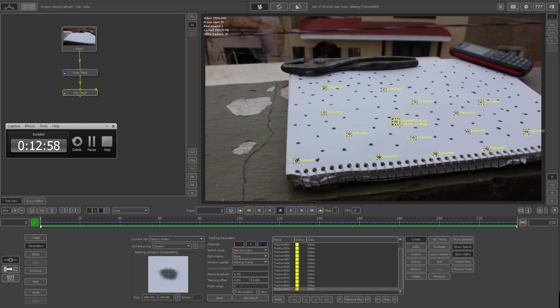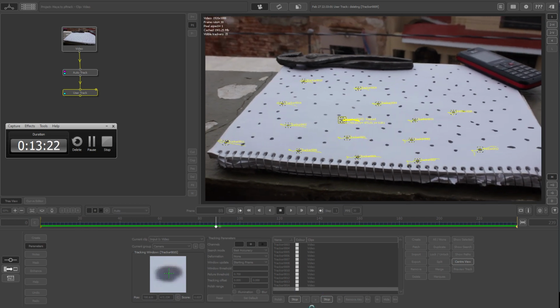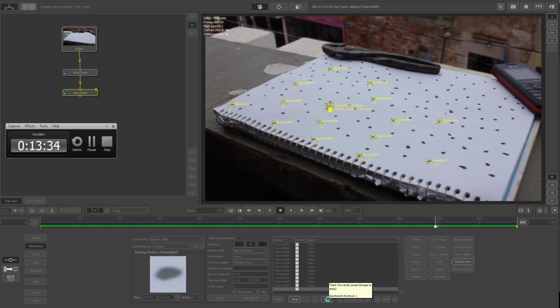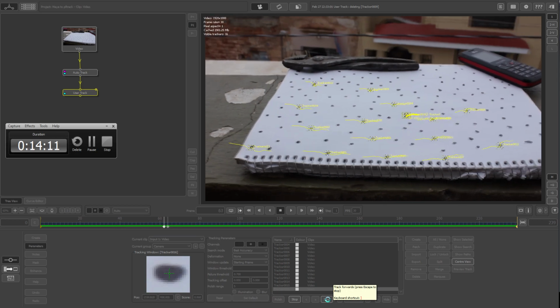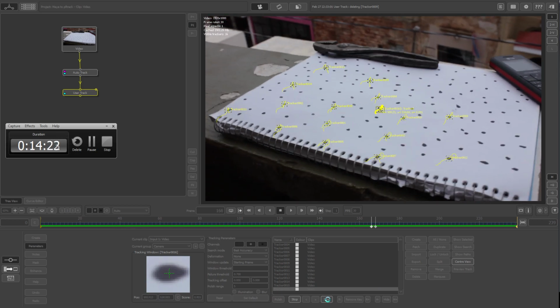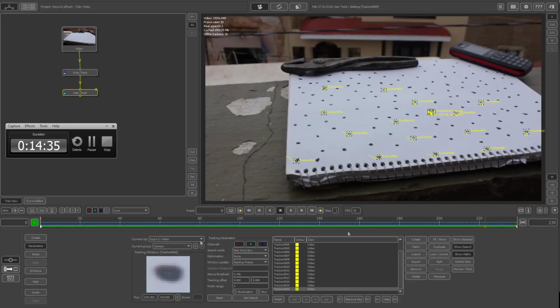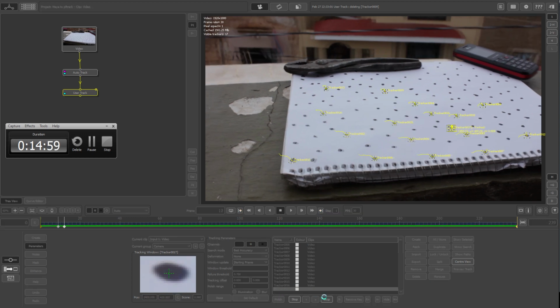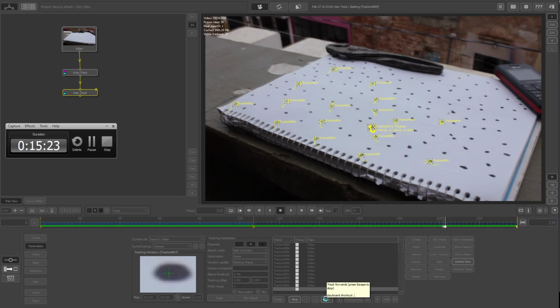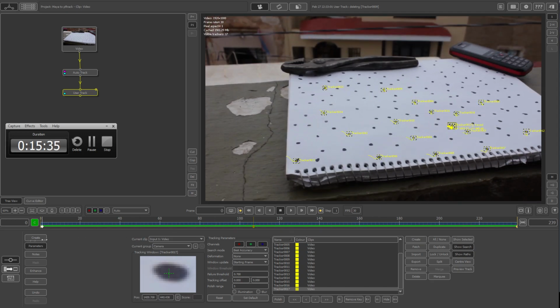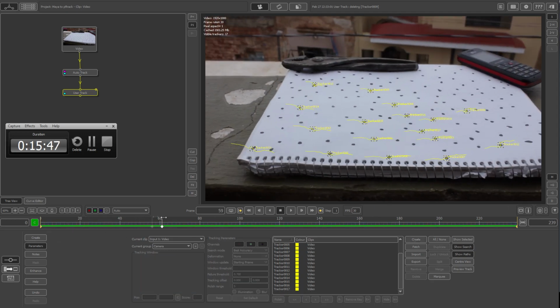Another thing I like to do to combat all that jitteriness is I like to press the polish button. In actuality, what that will do is, as soon as I stop and select any point in time on the timeline and press the polish button, it will jump about 5 frames forward, 5 frames backward, and really polish the surrounding area so it can get a lot smoother track. This is basically the lazy way of doing things if you don't want to move your tracking point, unless it's so bad that you have to move it and polish it at the same time. So this is just one of those things that helps it just a little bit more.